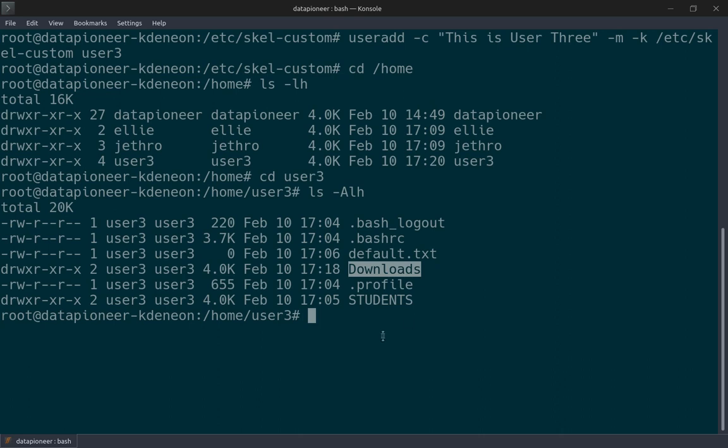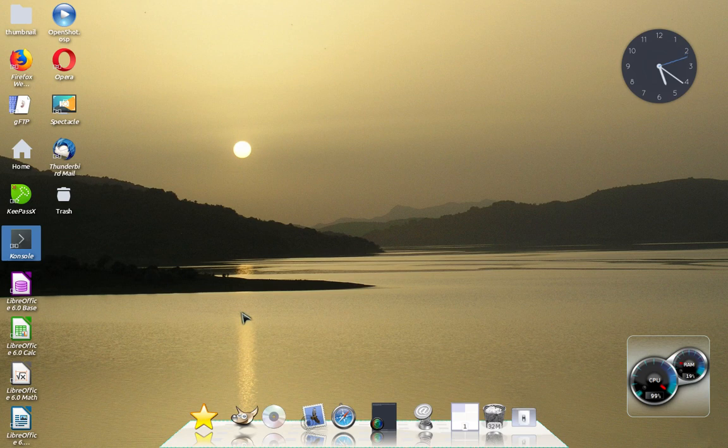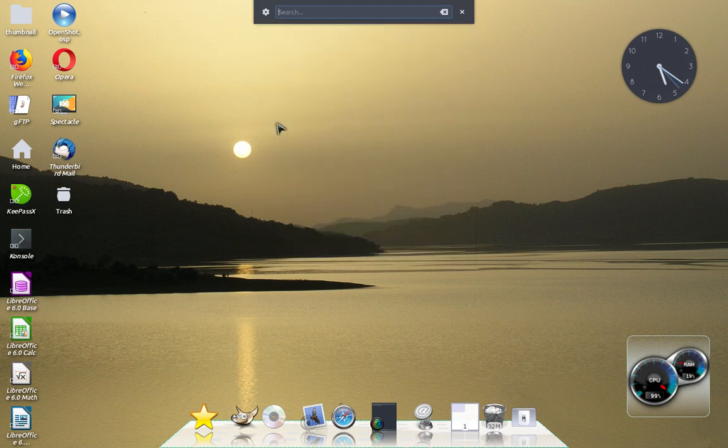And so we've now appended that, and from going forward, every other account that we create in the system is going to get a downloads folder added to it. Okay, so that's a great thing to be able to do. So let me clear the screen. Let me exit out of here. Let me exit out altogether. Let's get back to the GUI, and I want to get into User Manager here in the GUI. Okay, that pulls that up.